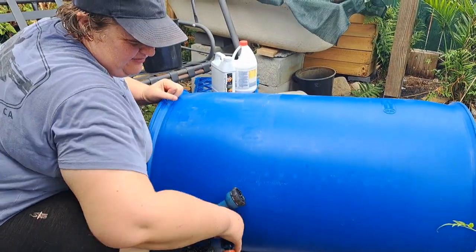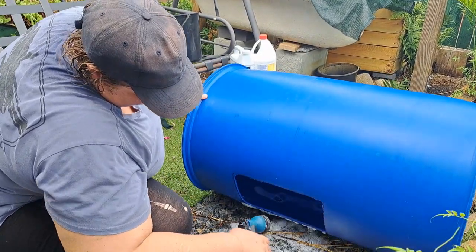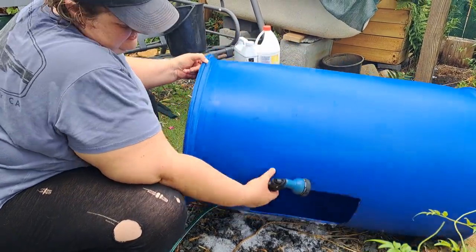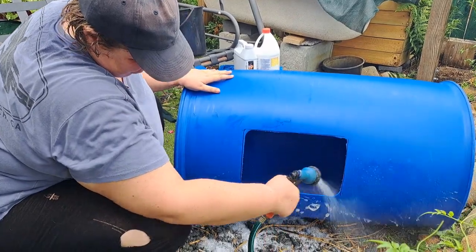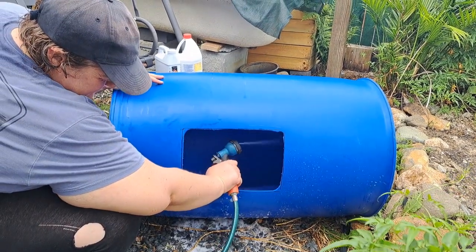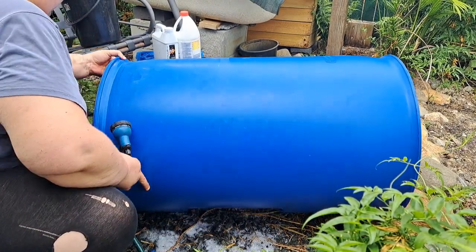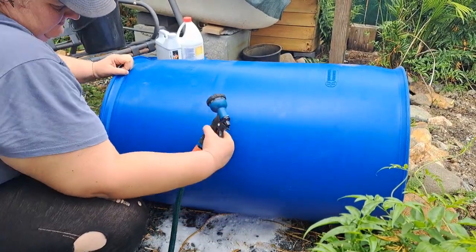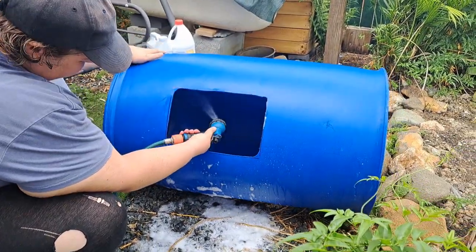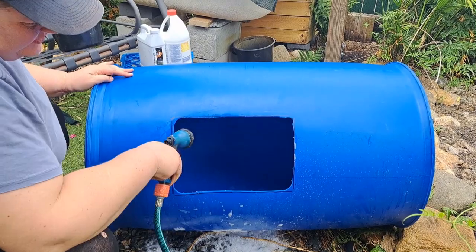This is going to take a while, I have a feeling, this particular one. I didn't do a very good job of cleaning this. Suds in there.